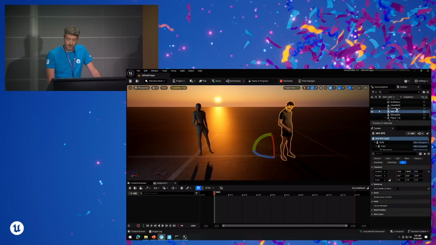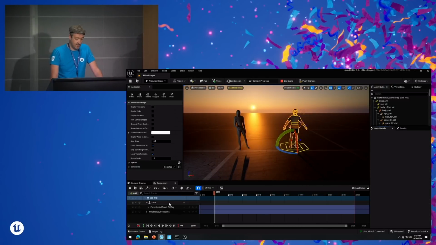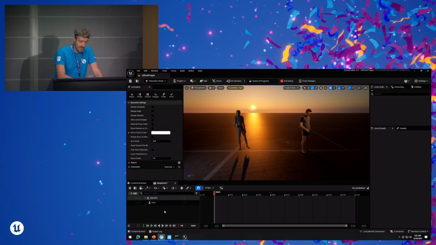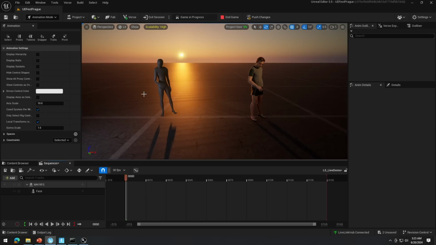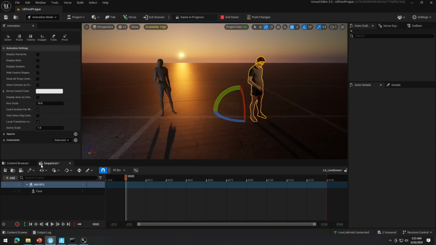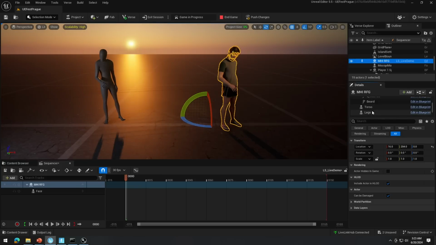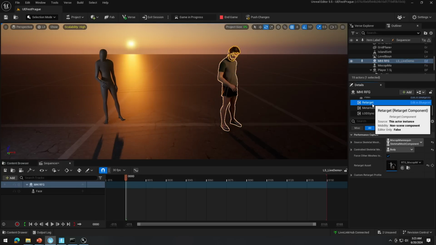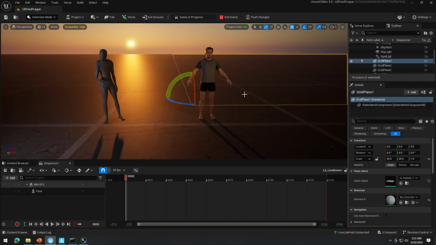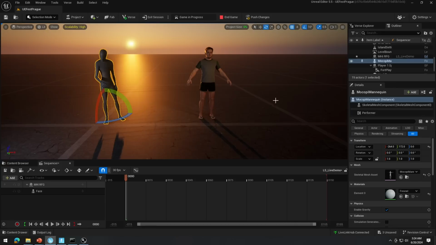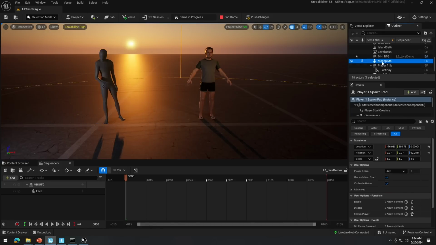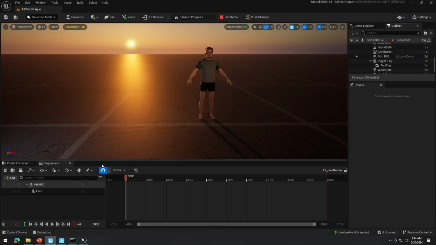So what I want to do is bring my MetaHuman into the level sequence and delete the control board. We also don't need the retarget component now, so we can remove that. And we can also safely delete the Mocopi mannequin because we only need that for when we're recording. So I can remove that from the scene as well.